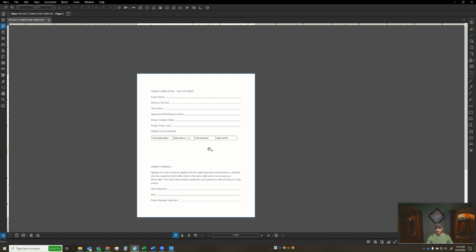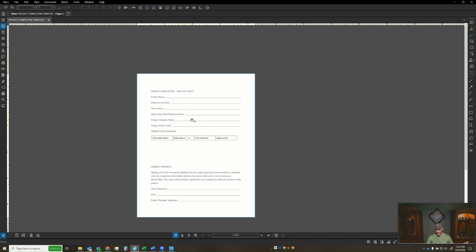We flatten it with no recovery, so the elements cannot be unflattened. We want to make sure that when that gets pulled over to ACC, or whatever management software you're using, those elements can be moved around within that software, and we don't want little white boxes floating around. We only want the information that we're putting in there, so the fillable areas.